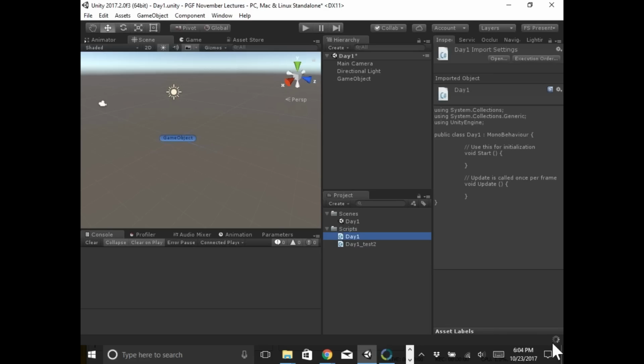All right. Now, when it does, notice down here in the bottom right corner, this little spinning icon. Anytime you add a script, modify a script, remove a script, move a script or asset, the overall project that you were just dealing with, as far as Unity is concerned, has to be rebuilt. So it's got to look through all your stuff and make sure everything's good. As a result, if you modify a script, save it, jump back to Unity, and then hit play, it won't immediately start playing. That's because it's still actively compiling. So you want to give it a chance to do all of its work, then start running. So in this case, I don't want this test2 script.